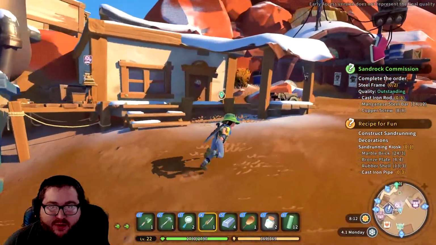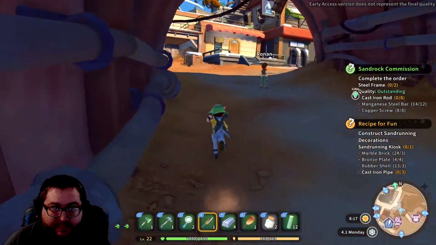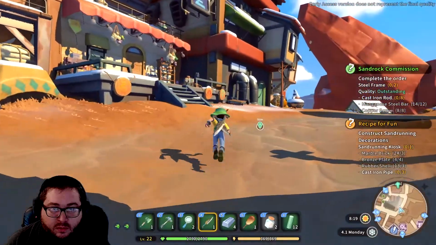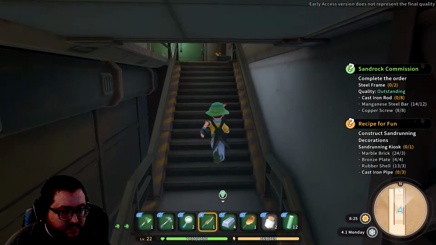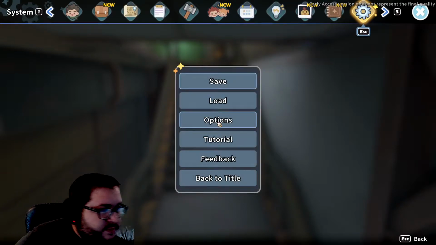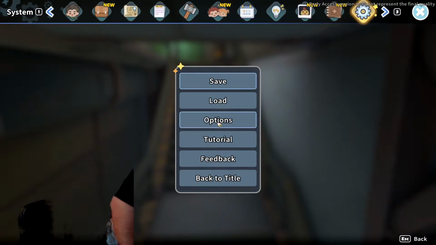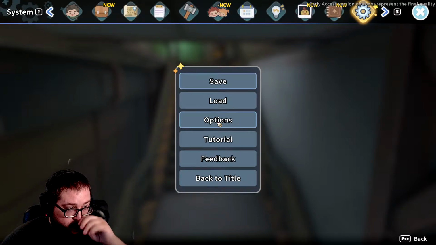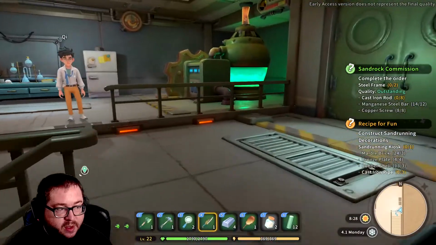It looks like we need cast iron rod for one of these and cast iron pipes for the other. It seems to not really be doing it brightness wise. Light on. Have any issue with the screen darkening and it making me not viewable.